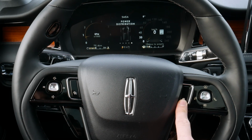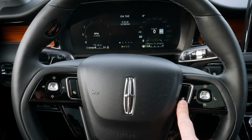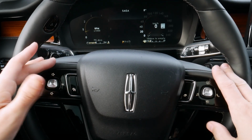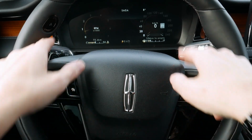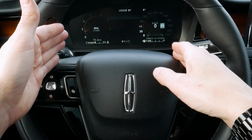And then we've also got our power distribution, which is another screen that we added in. So we've got a little bit of flexibility as to what screens are showing up and how it's done, but it's so straightforward to use this thing all at the same time. Now, one thing, we don't have the flexibility to really customize the color or any other options there. So the colors are what the colors are.